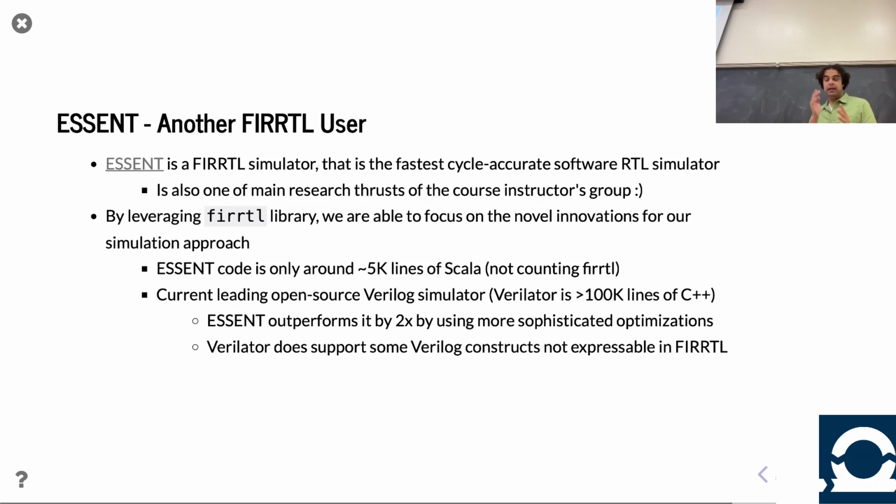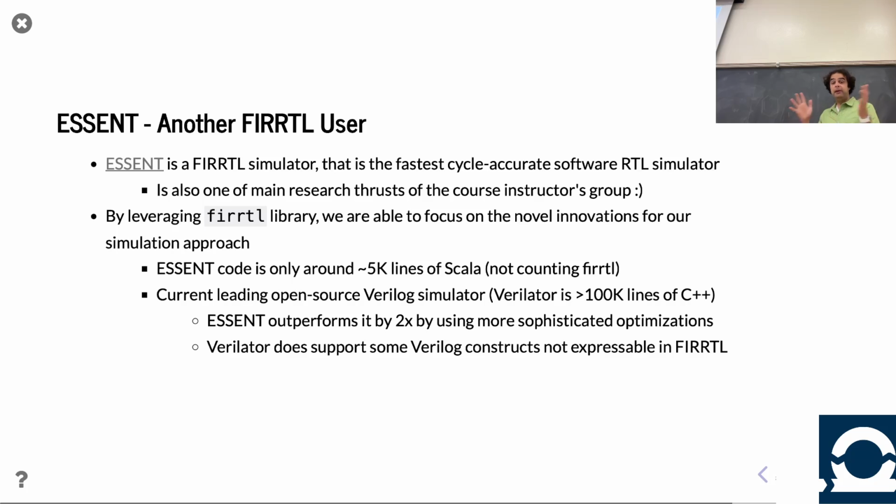And so how is that done? Well, we use this Firrtl library. We're able to kind of see the hardware design. We can go around and crawl it, do what we need to do. So when the dust kind of settled on this project, the Essent code, which is in Scala, is only about 5,000 lines, right? Basically, we have a lot of secret sauce on how we do things fast for simulation. And that's where we spent all the effort.